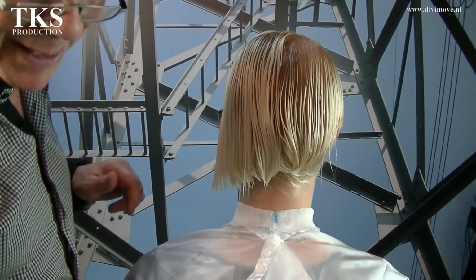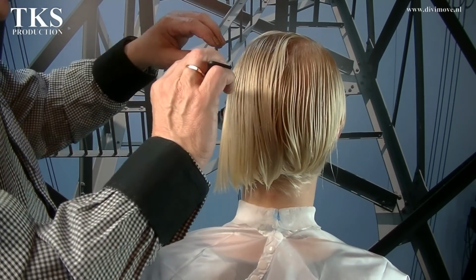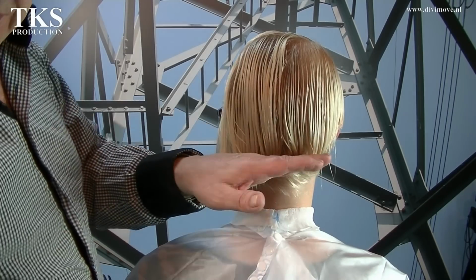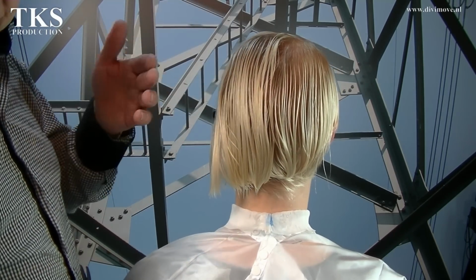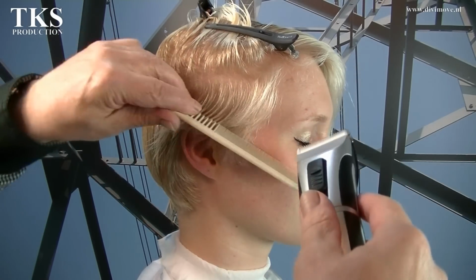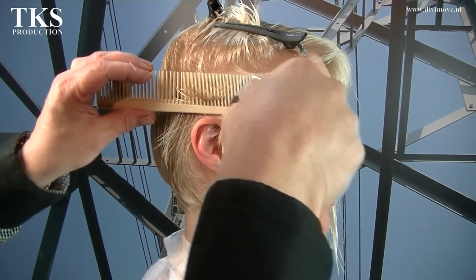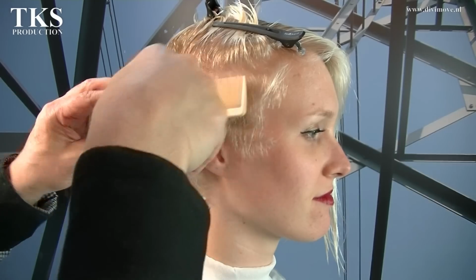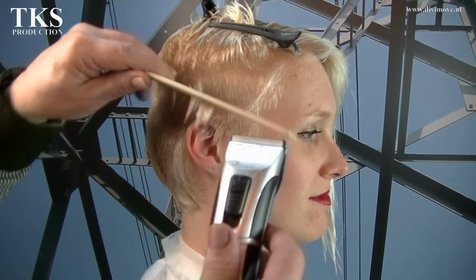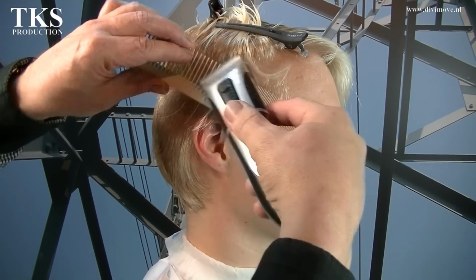I'll certainly work with the new colors of Lanza. That's why I know. So first I'm going to do this part. Create a short underline with a lot of volume on top. Okay, starting on the underline, I told you it will be short, so that will be short. You can see your natural color. Natural color is blonde, but we prefer to make it platinum.